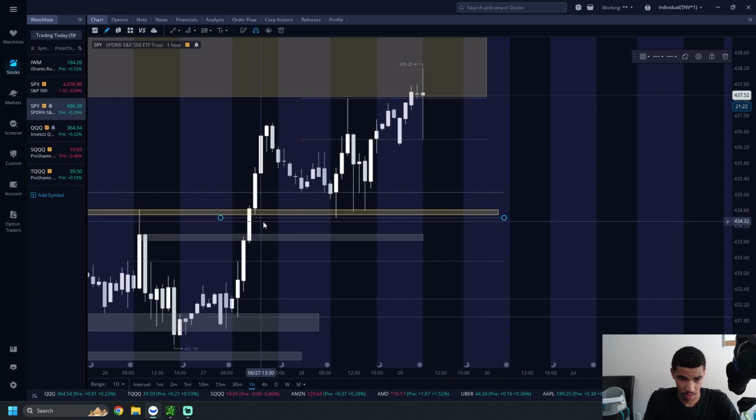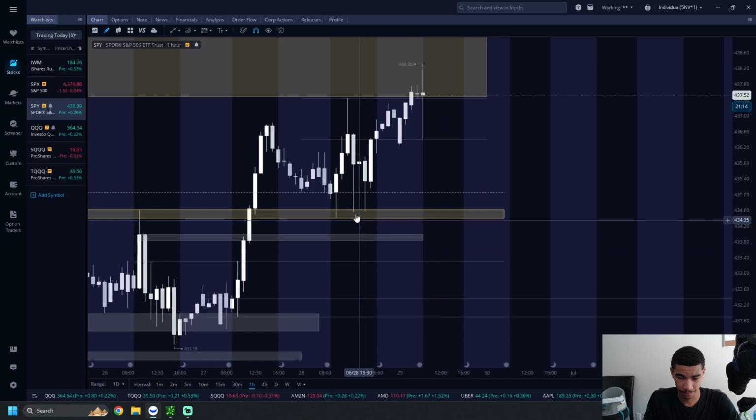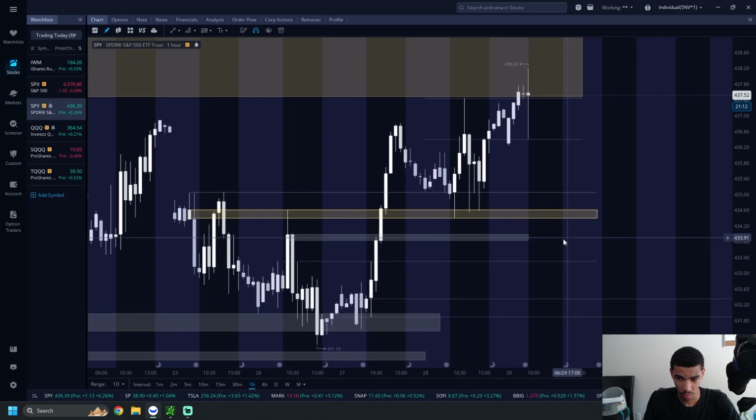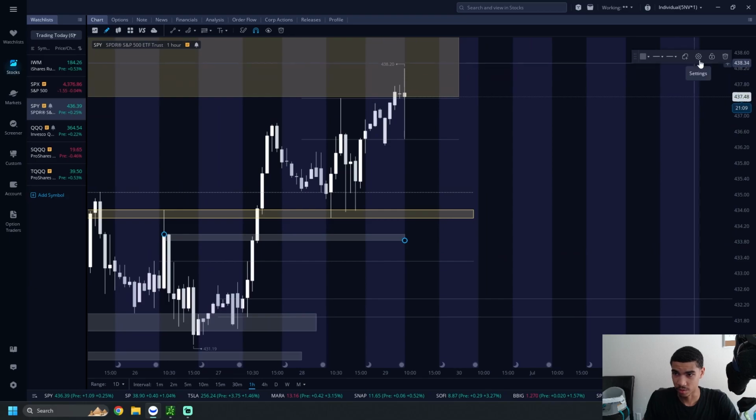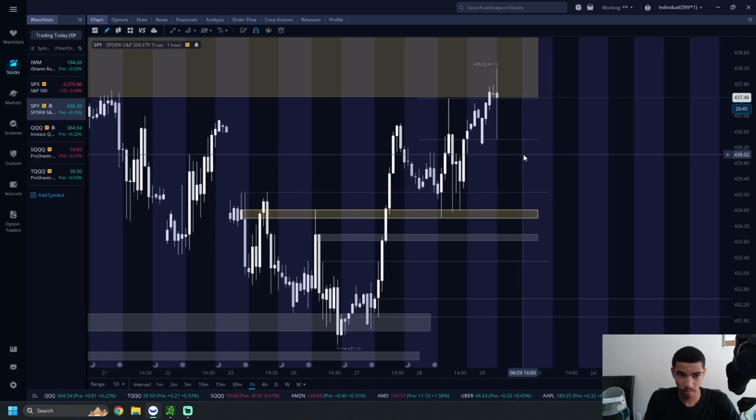And I can even delete this level under it. We'll just delete that, and we'll just extend this zone a little bit, like so. And then let's say price were to get below there, which I highly doubt it would. We'd look for it to come into this zone here. Boom. And I'll just pull this back some. Boom. Like so. We'll go ahead and lock these in place. Lock them.